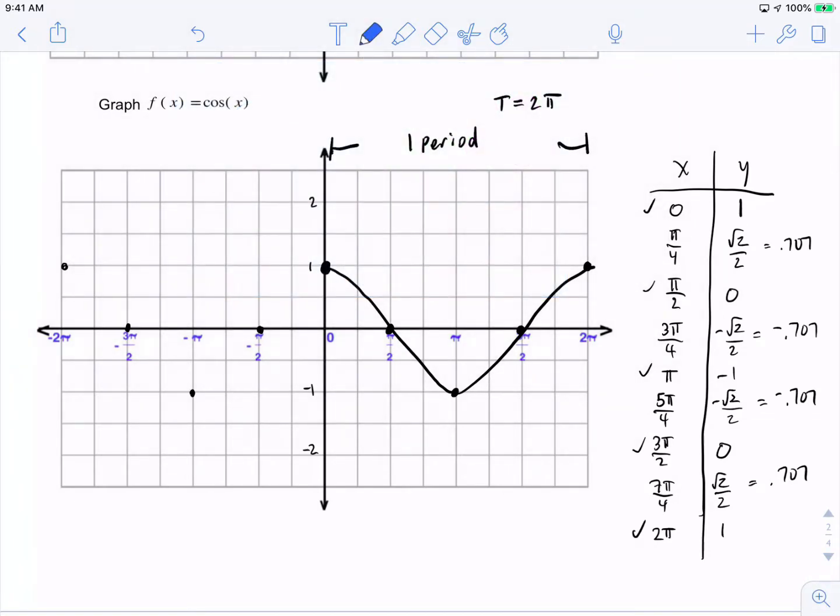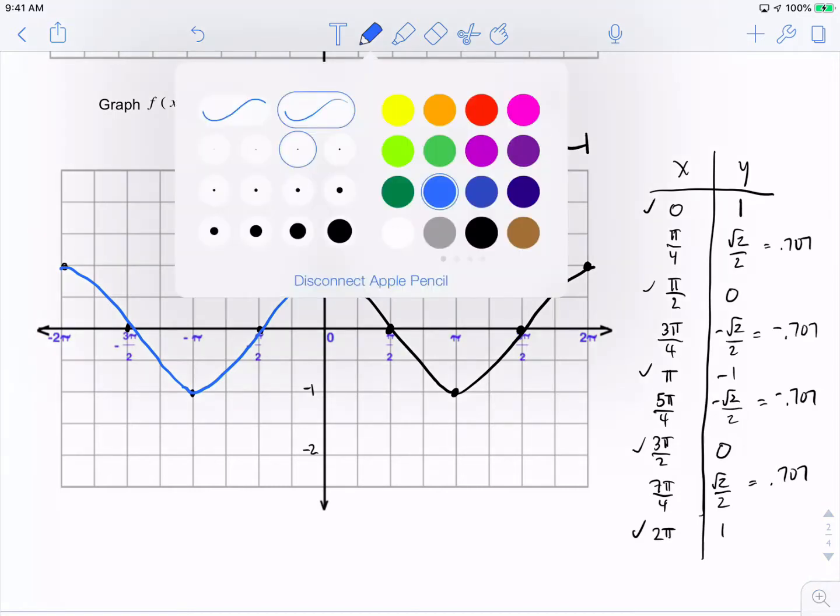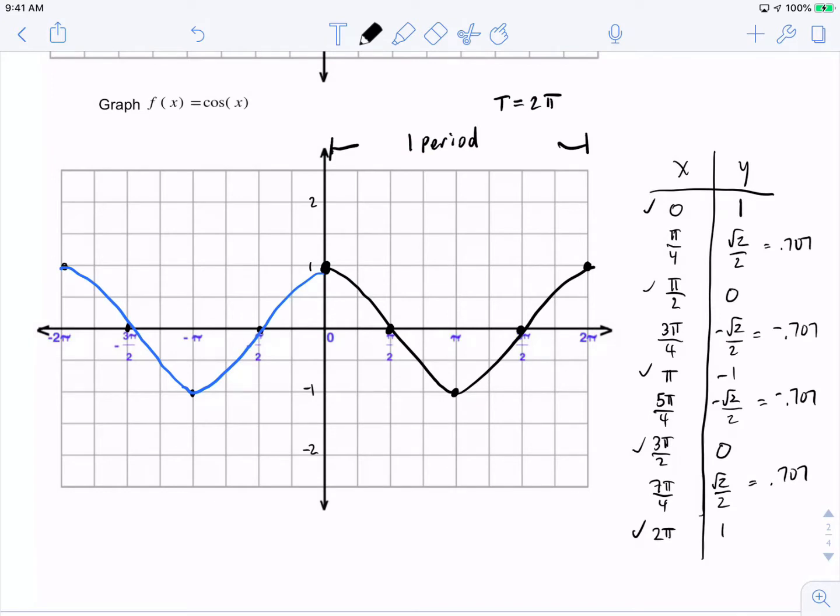And just so you can see what the wave looks like as it goes on and on, it looks very much like sine, except there's a shift. We'll talk about what that shift is in 2.6, but cosine and sine are essentially the same wave with just a small shift to the right or to the left. It's funny that sine and cosine together make every wave that's possible. So there's cosine. Now let's try to do some problems that are a little bit more complicated.